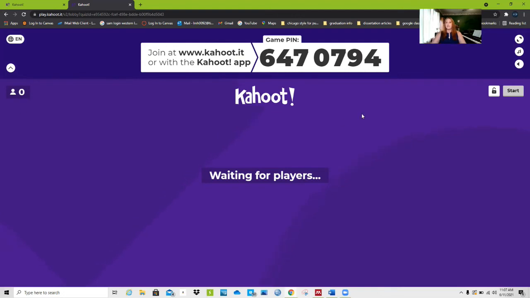that's when we start. And you click on start, and right now it's not going to let us do that because I don't have any players in here. But once you click on start, there'll be a gong sound, and it'll take you into the game. And on the students' screens, they'll see the 4 color choices, the red, blue, green, and yellow, probably not in that order, but they'll see it on their screens. And on your big screen, you'll see it up where they can see.